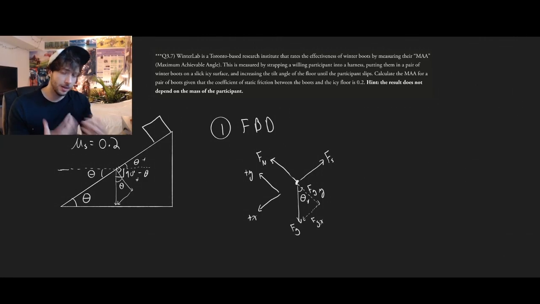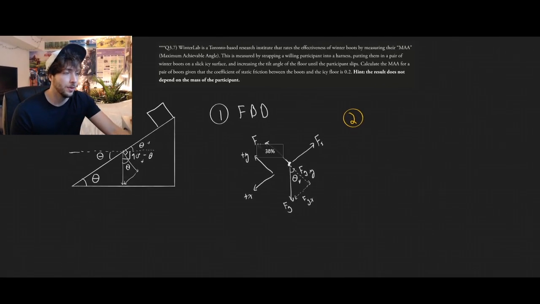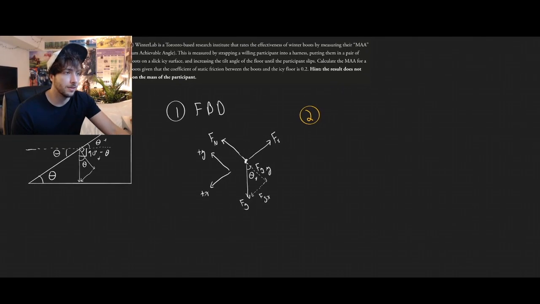So now that we've got that drawn, everything's all set up, we can go ahead and do our common second step in pretty much any force problem, and that's to do the sum of our forces. So use Newton's second law in the x and the y directions separately. Doesn't matter which one I do first. Maybe we'll just do the x direction first here.